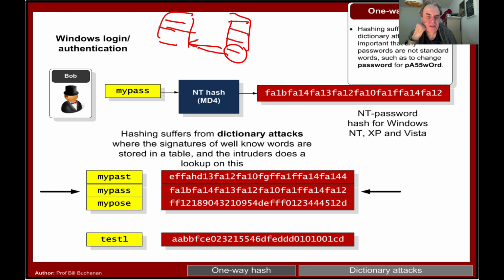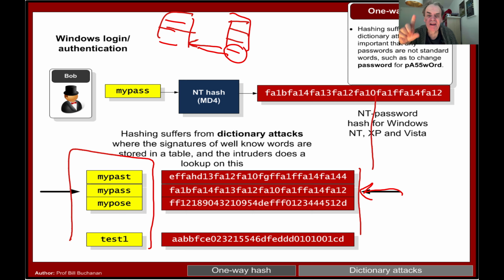The other way is that it's possible for us to attack with a dictionary. With a dictionary, we could create the hash values for all the most common words, and look at permutations of these: add a 1 and a 2 to the end, make it uppercase at the start, and so on. This makes it easy for us to search through the pre-hashed values and find the one that matches, and then from there it should be possible for us to discover what the original value was.